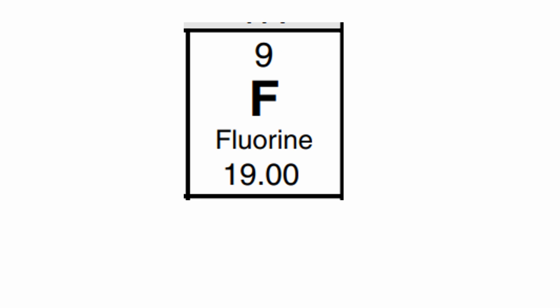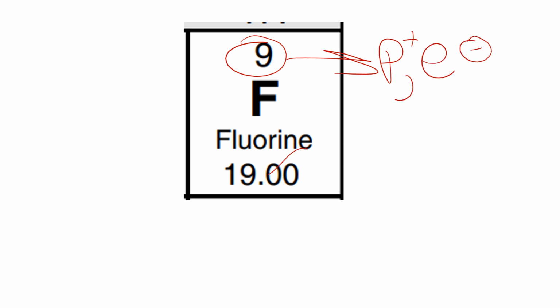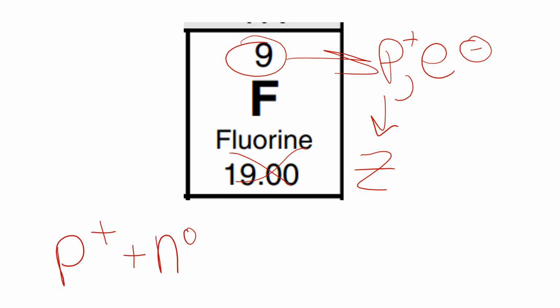So this is from your periodic table. We know the top number is protons and electrons, where electrons can change. We're going to ignore that bottom number for now. Protons are sometimes referred to as the Z number, but I only taught that for Alex. Now, the mass of an element is protons plus neutrons. Keep in mind, I write that charge up at the top right because that is the charge of the compound. So protons plus neutrons equals mass.